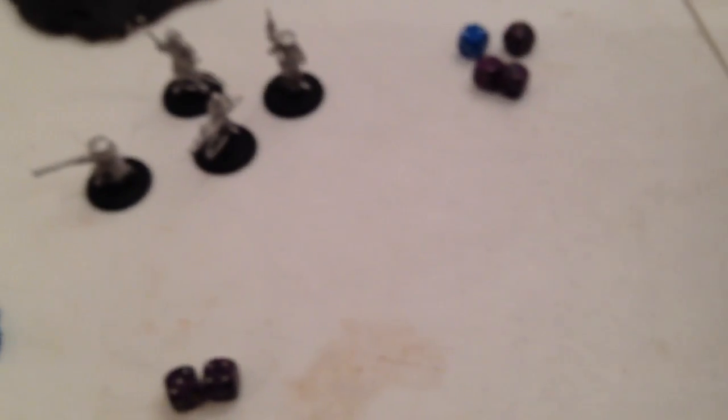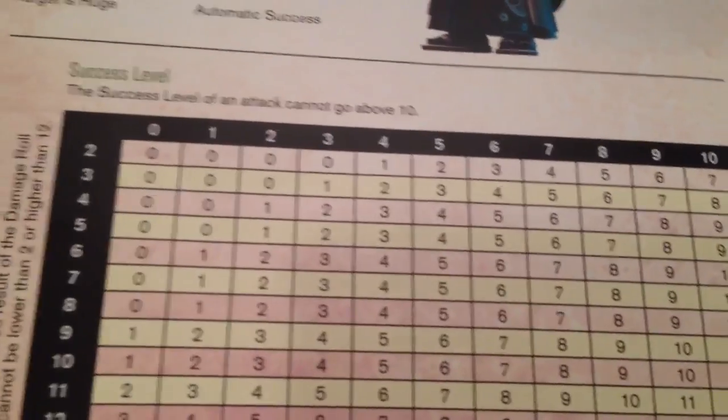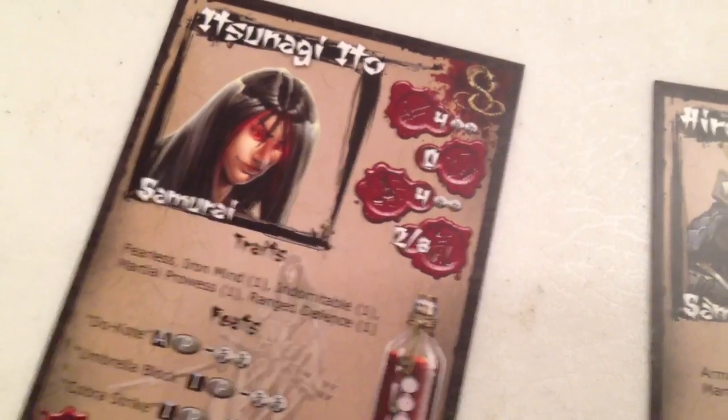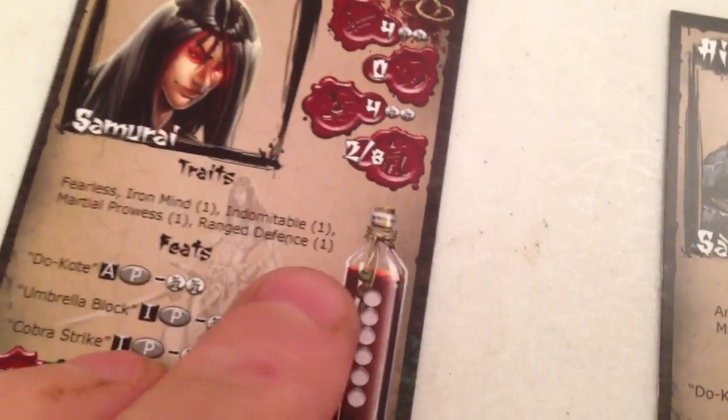There's only one chart in this game that you ever have to worry about, one reference sheet. Since I had a success level of 3, I roll my damage dice, which was 8. I go down to the 8 on the sheet, and I just did 3 damage to my opponent. So I go to his card. I thought he had an armor value, which he does not, so he would take 3 damage. You just mark that off on the card with your dry erase marker.